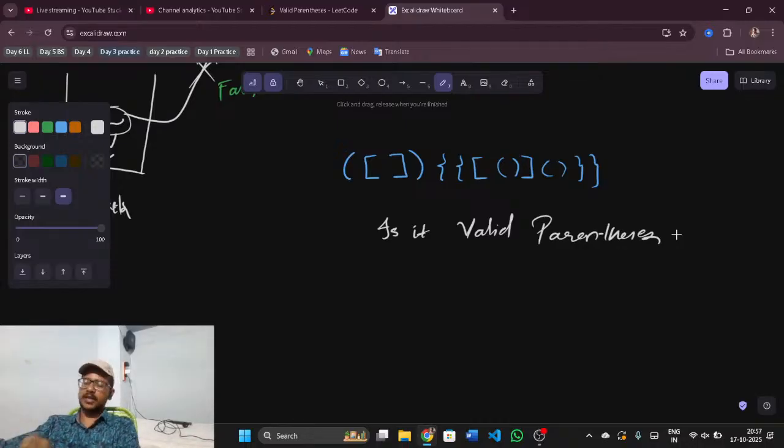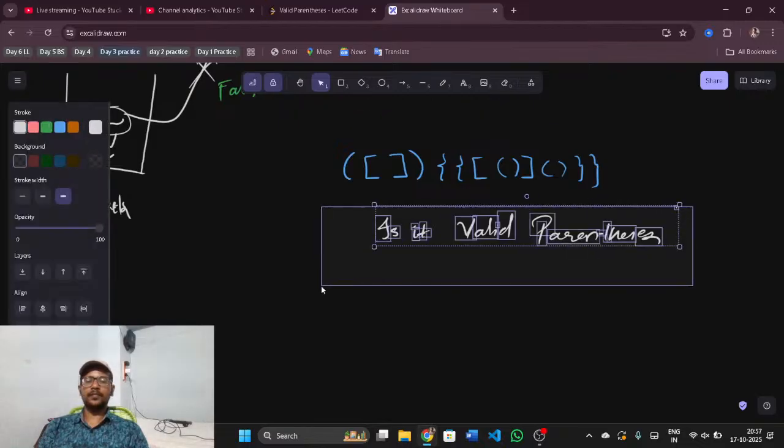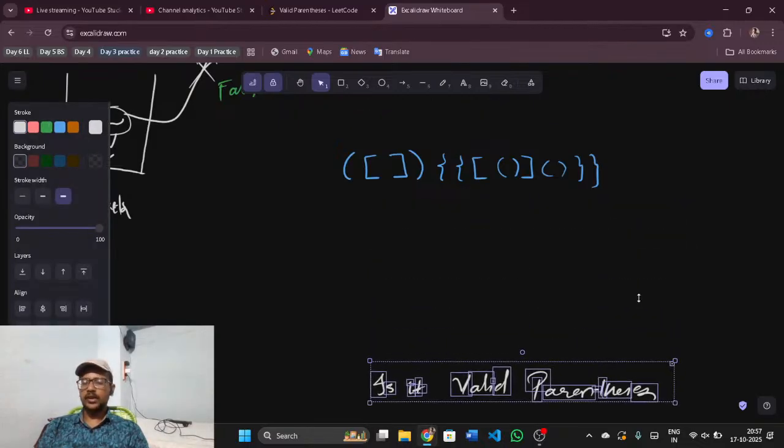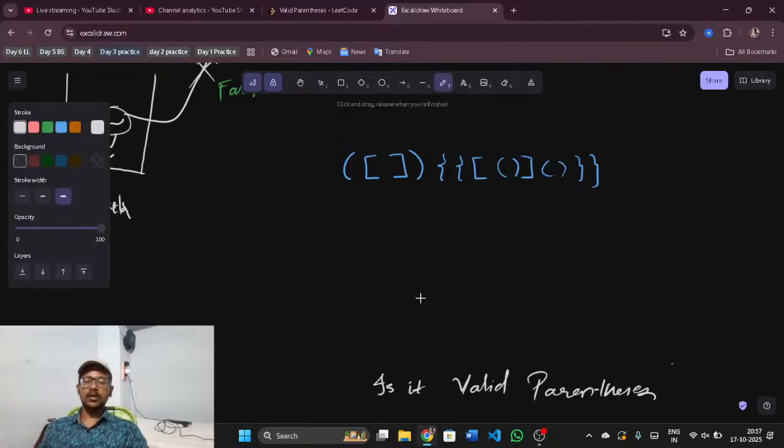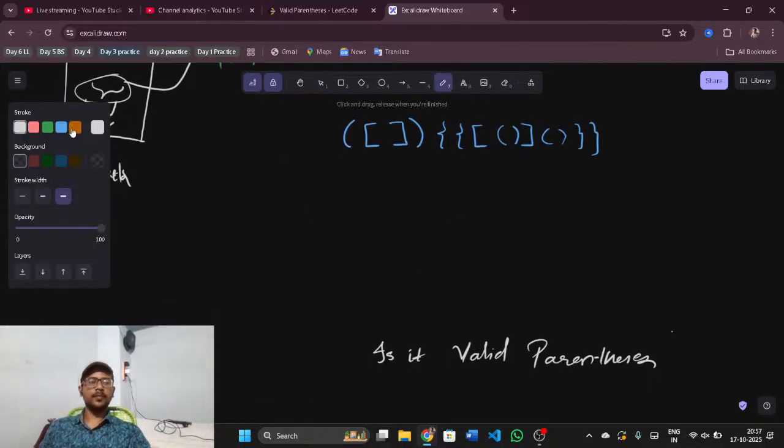So I need to get the stack so that it should be valid, right? Let me tell you, how can I get it? So we have concluded that it is a valid parenthesis, but will my intuition work for this? Let us see that. So all the open brackets, I need to push that back into this stack.